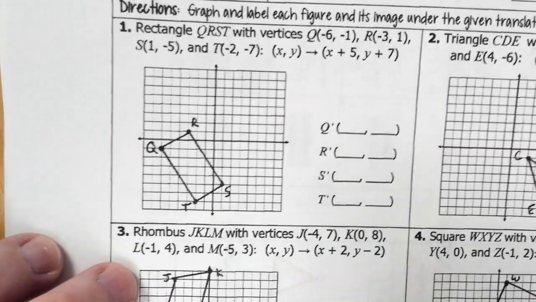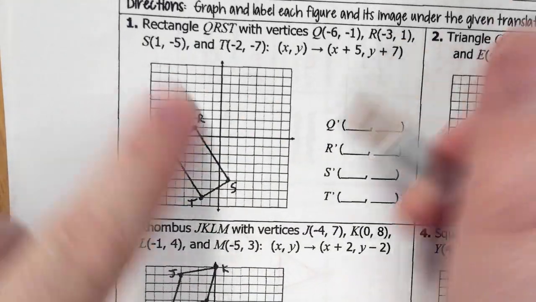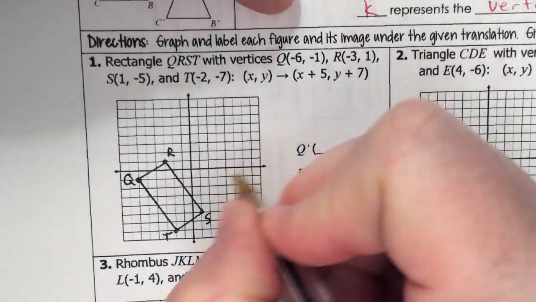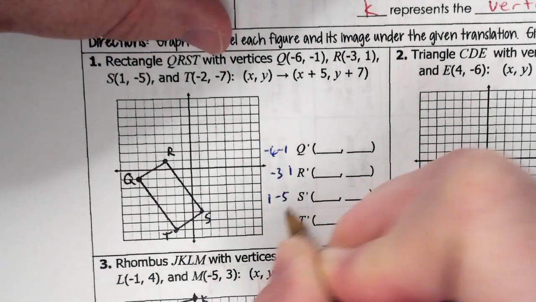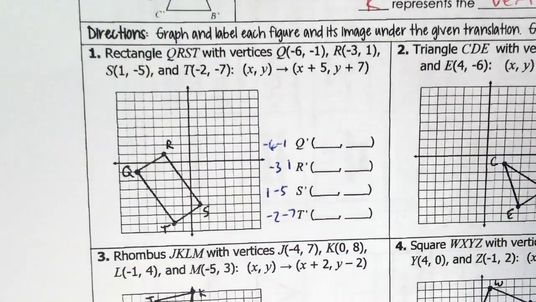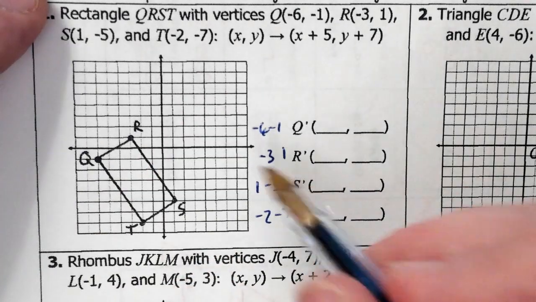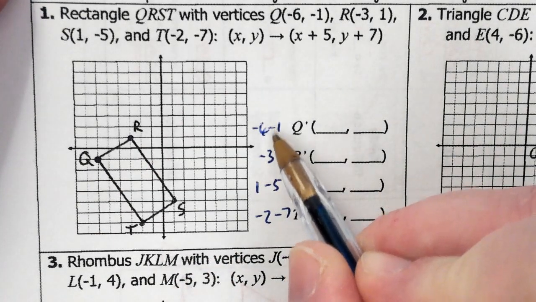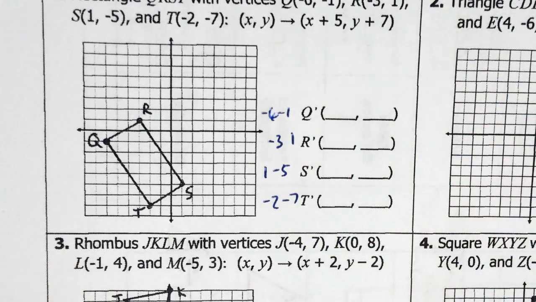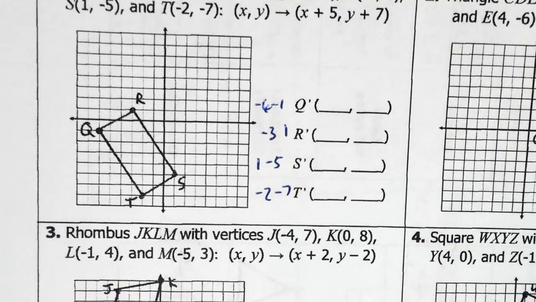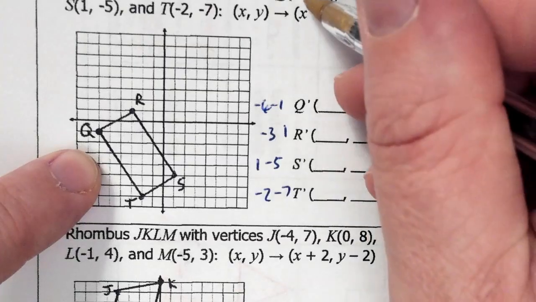Excellent. All right, let's do some examples. For number 1, so that you can see a pattern here, I personally like to write the coordinates over here to the left of it: (-6, -1), (-3, 1), (1, -5), and (-2, -7). Me personally, I do not write commas because I forget to write them sometimes, and then I'm not sure if that's a comma or a negative sign. While I'm doing my work, that's not important to the answer, so I'm not going to put commas. So the question is, how do we get from here to here?